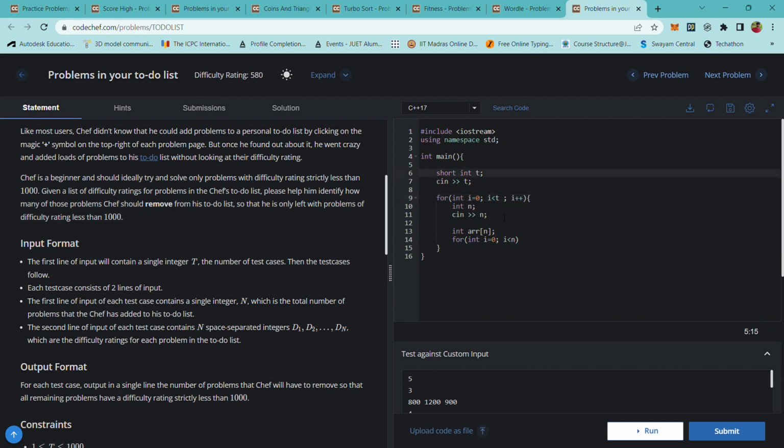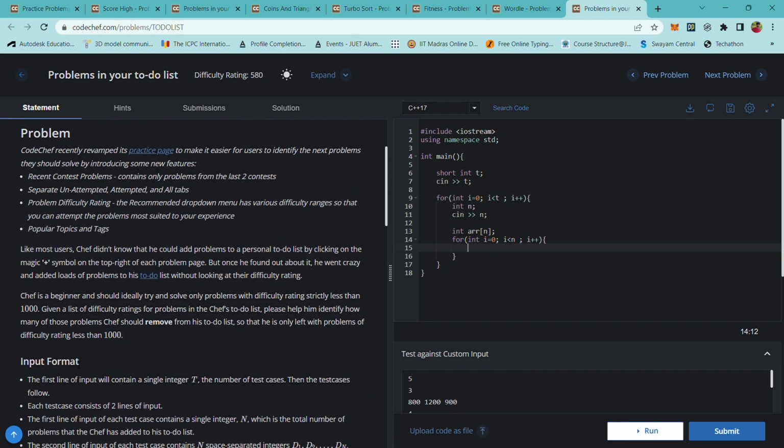Okay, here we have to run up to t, because t number of test cases are there, not n. Next, i plus plus.